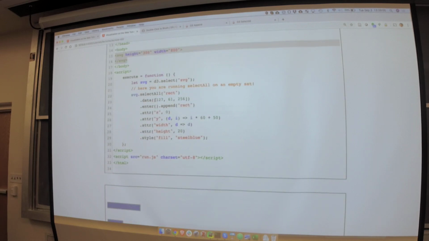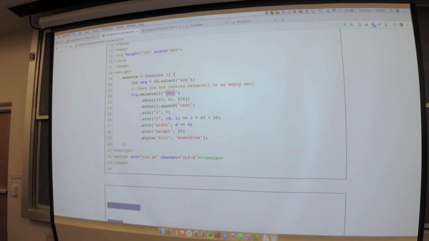So what I've done here, I've selected something that doesn't exist, right? That's kind of weird to wrap your head around, but this is the common way of doing it. You're saying, either you have something on your page already, then you select it, or if you don't have it, you still select it, then do the enter, and then merge it into your selection, then you have all of the objects.